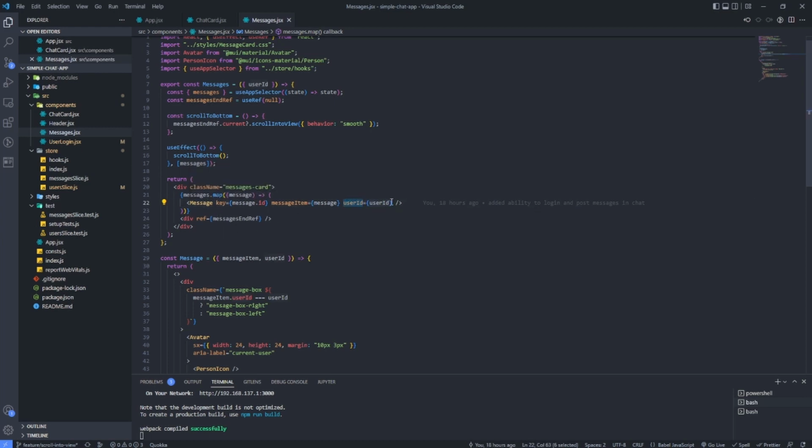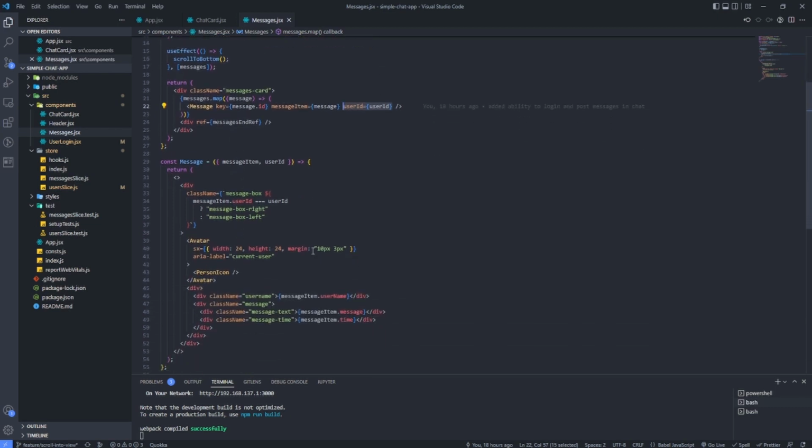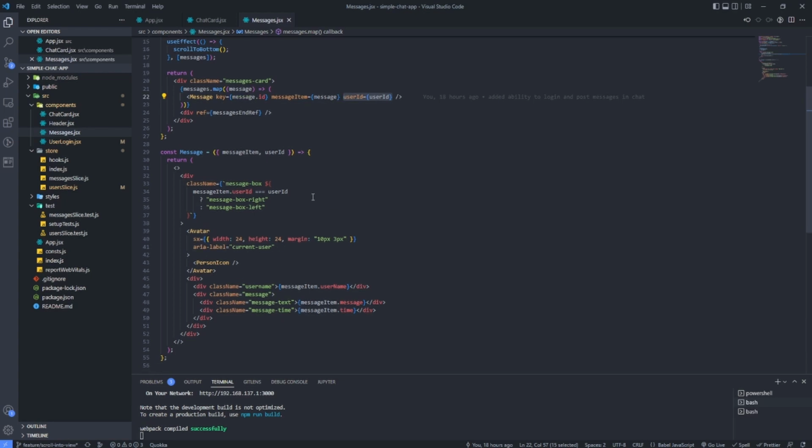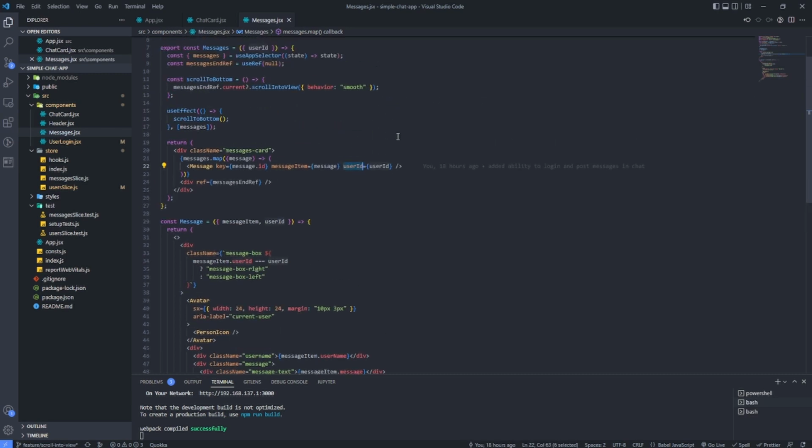When we pass the logged in user ID to the message, now here we can know that this ID is the same as this user ID, so this user posted the message. That's basically what the user ID is doing. This could be stored somewhere just to see the selected user, but I wanted to keep things simple. That's why I passed it here.